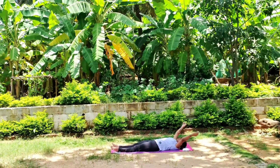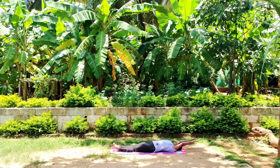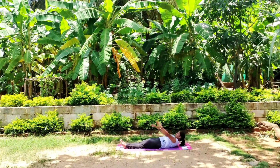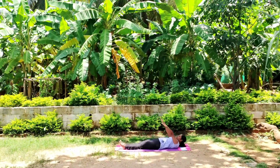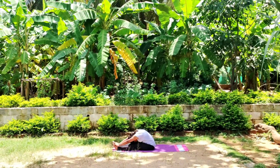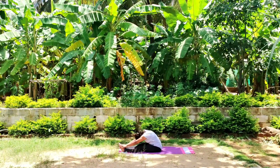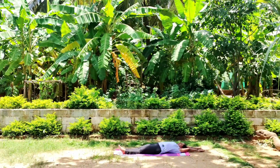Take a deep breath in and out. Take your hands above the head. Come to seated position. Inhale, exhale, forward fold. Bending from the hips, not the lumbar spine. Try to keep your knees straight. Feeling a nice big stretch in the hands, thigh muscles, calf muscles. Try to touch your forehead to the knee. Slowly release.